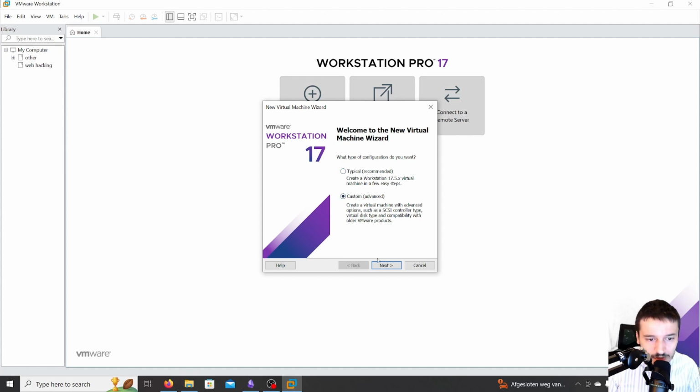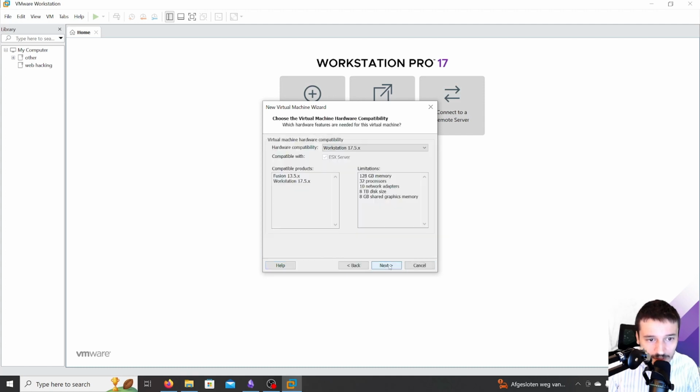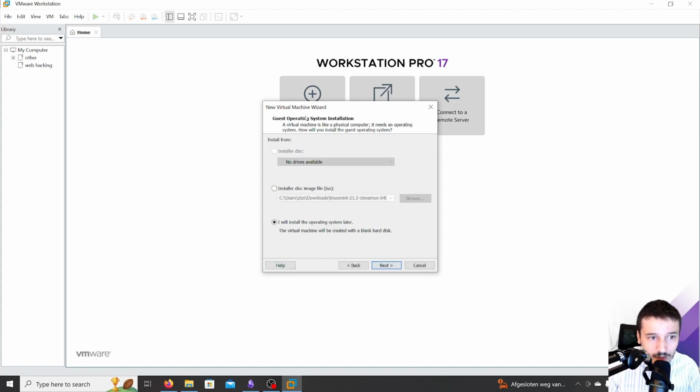I always install it using the advanced option. So if we click next and we click next again, it will ask you the ISO image, to browse the ISO image, so the installation file, and install Parrot OS. But we will be installing this later.